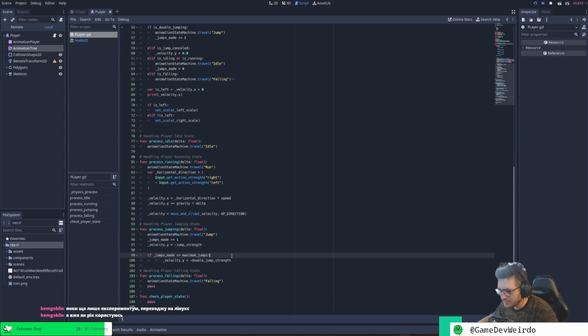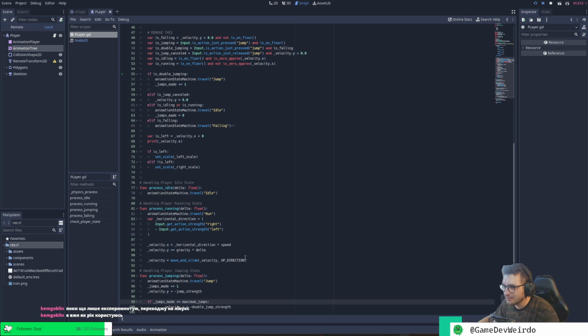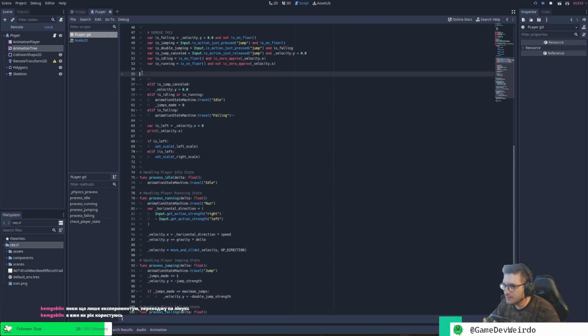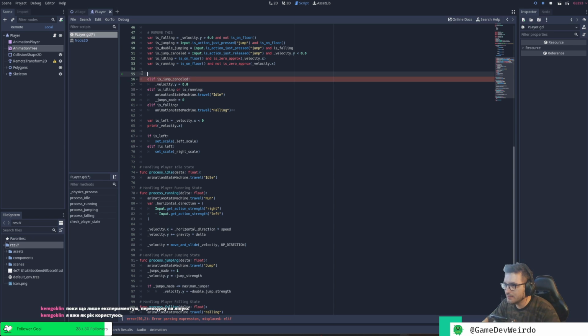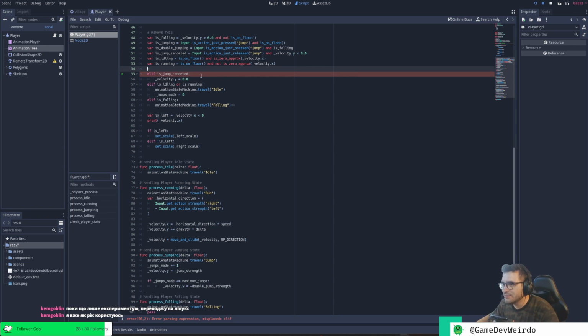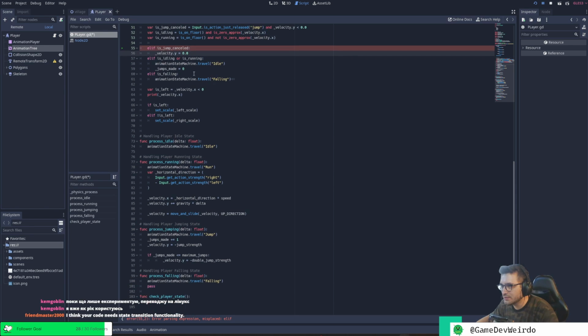Okay, jumping. I don't actually, well, let's leave it as is. Double jump, let's remove this jump. Double jump. Okay, if jump cancelled, this stuff should be checked in the process.